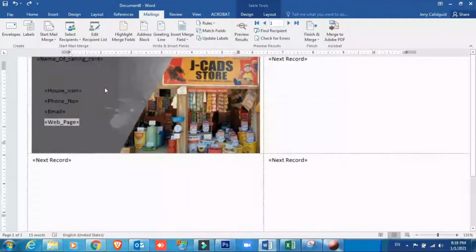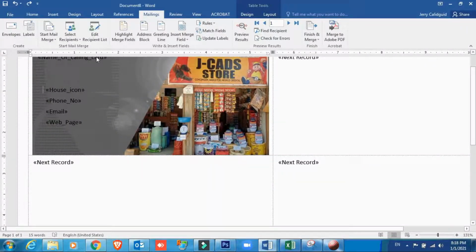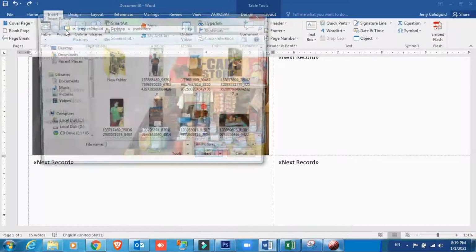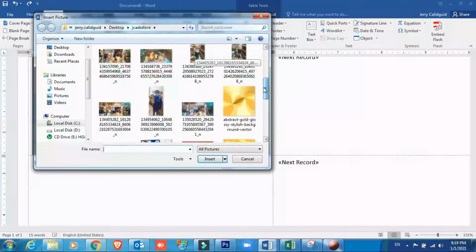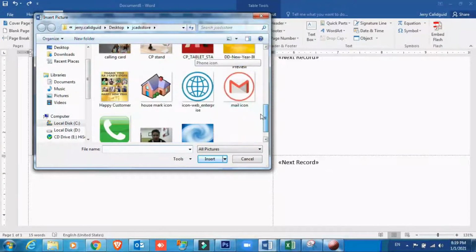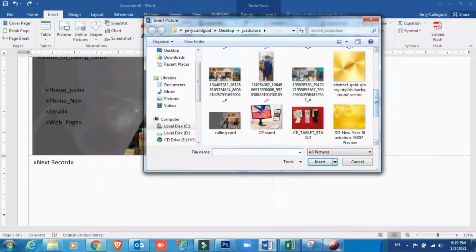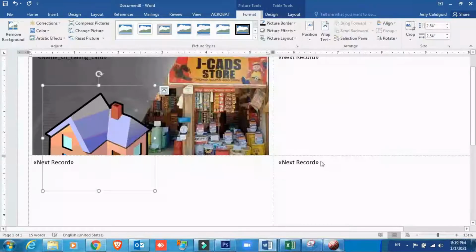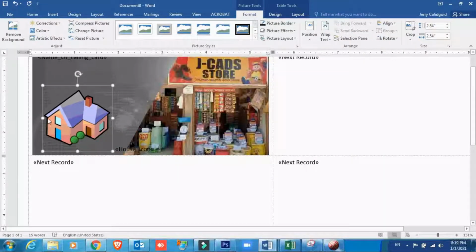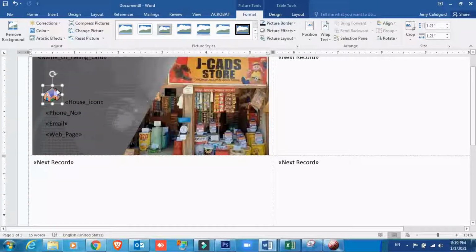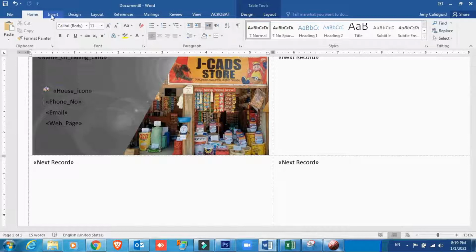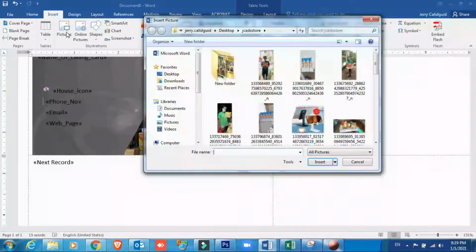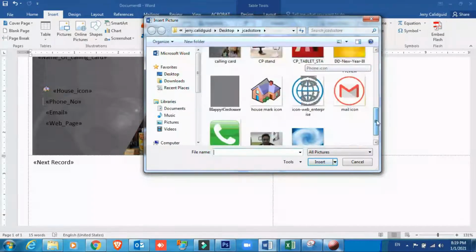Okay, and you can add here, guys, insert house icon. Okay, make it small. Okay, and then next, just insert phone icon.